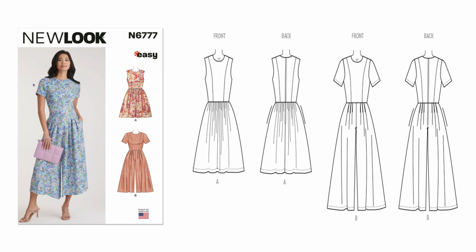Now, this is no secret what this pattern looks like, but this pattern is 6777. It's a dress and jumpsuit. It has a close-fitting lined bodice with princess seams, round neckline, side pockets, stitched hem, and a back zipper. View A is your sleeveless dress option that has the gathered skirt, and then your view B is your crop jumpsuit. It has wide legs, pleated pants, and a short sleeve.